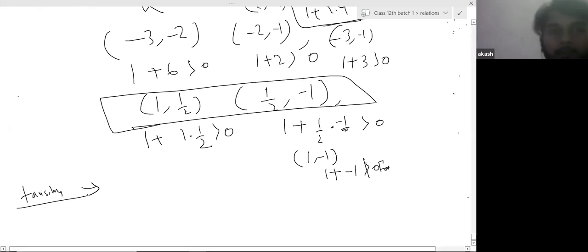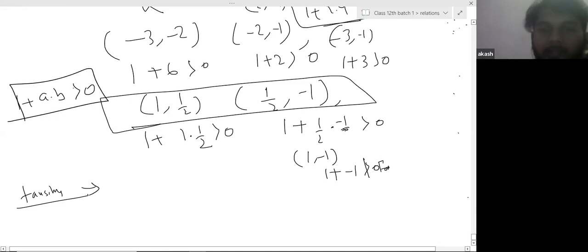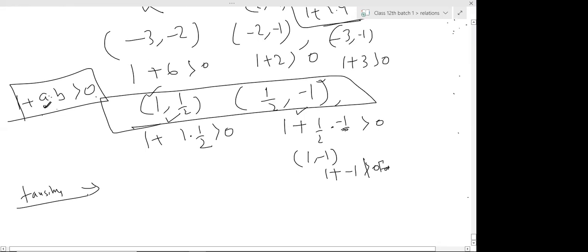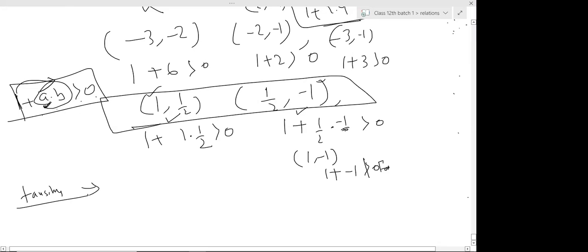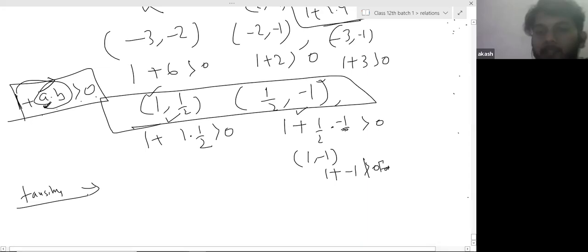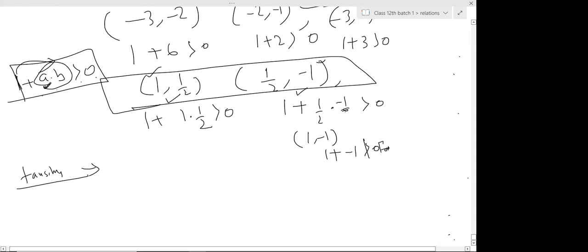All right, but you could have observed very easily that they are asking you to take two examples such that this must be greater than 0, this must be greater than 0, but the other pair must not be greater than 0. That means one of them must be negative, right? Now you can think that if this is negative and this is positive, that means that number must be less than 1. So you can think like that. There is no other way or any formula to calculate, take examples. You have to observe and think. All right, Krishna.